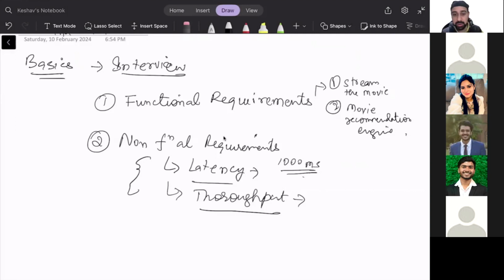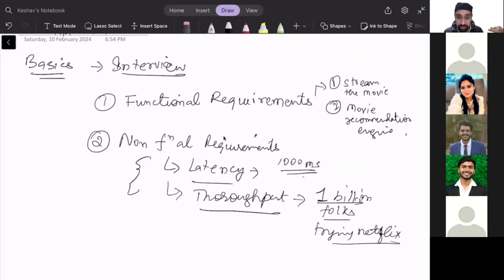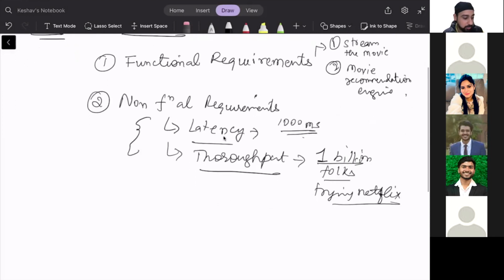Now, if I see India, India has a population of more than a billion people. So that means I can easily say at max there would be a billion folks trying to access Netflix. Now, which part of Netflix and all, there are a lot of complexities in it, and we'll delve into it later in the series. But I'm just taking an example. We need to also form a lot of calculations around it, and there needs to be a proper reasoning. But these are non-functional requirements.